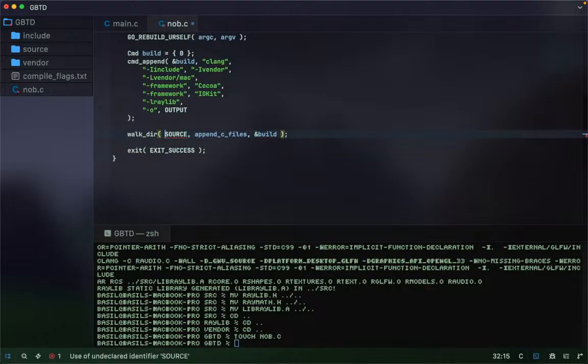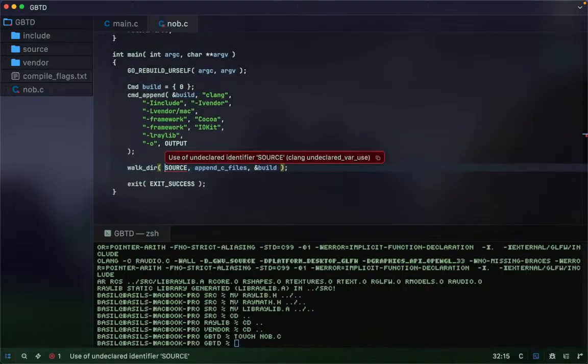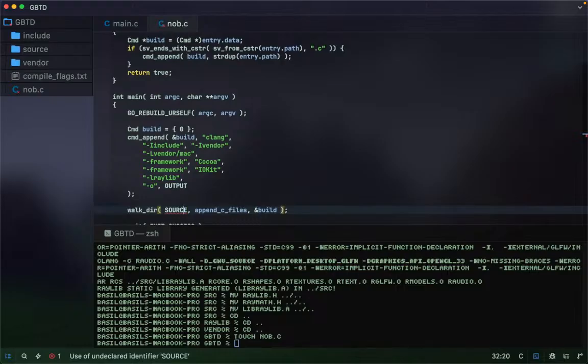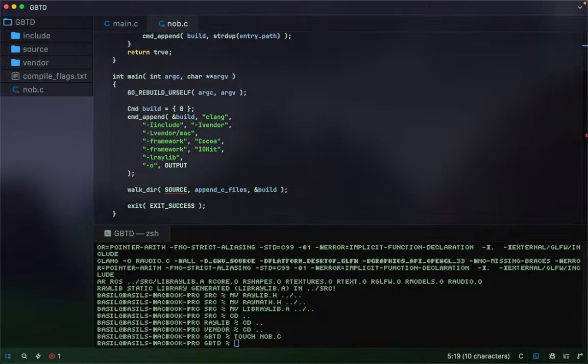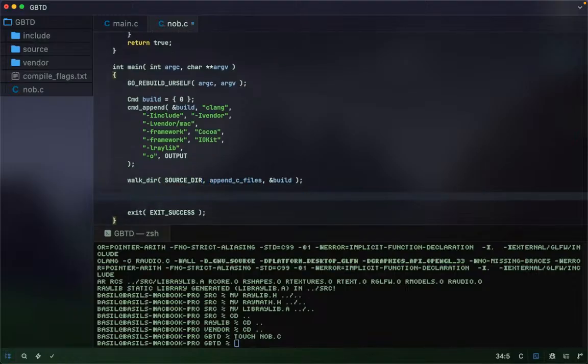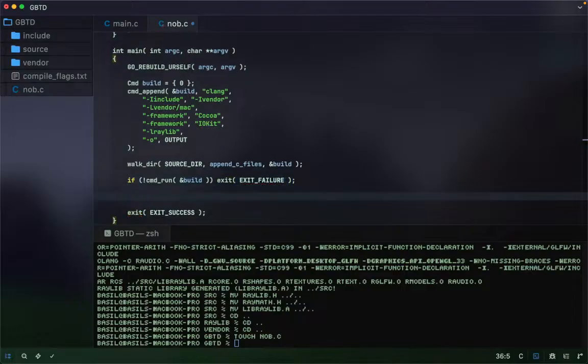That needs to be a reference, and this is, I call it source dir, right? Okay. So that should do that.